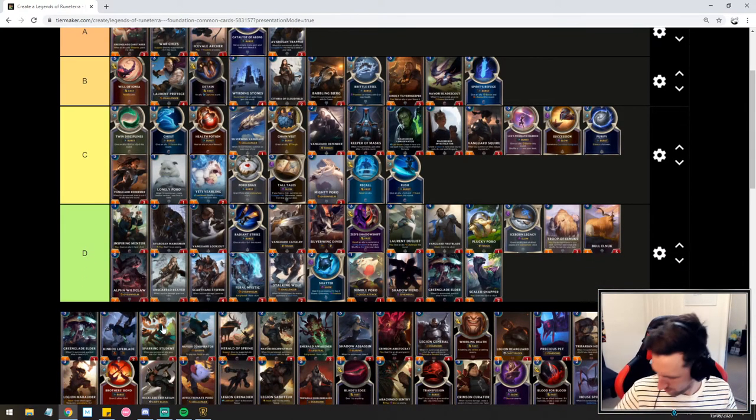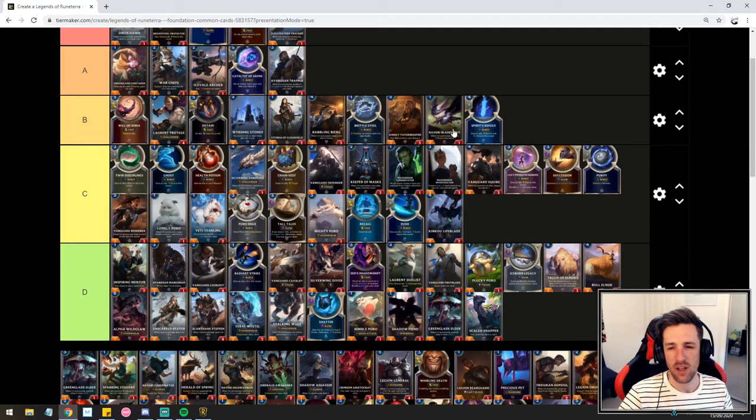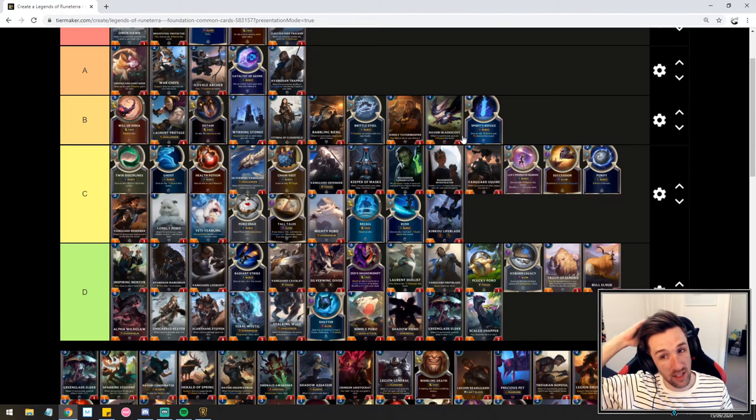King Cow Lifeblade. 4-mana 2/2 with Elusive, Lifesteal. Yeah, this is solid C at the moment. Niche choice. Although it could be on the same level as Blade Scout.